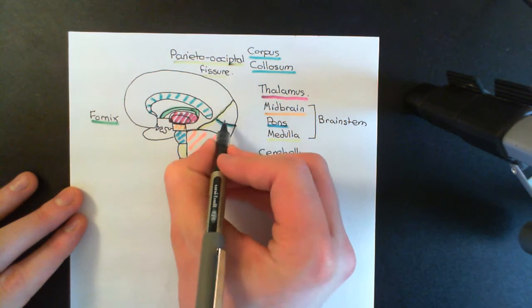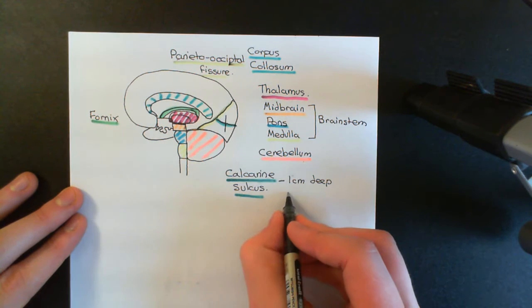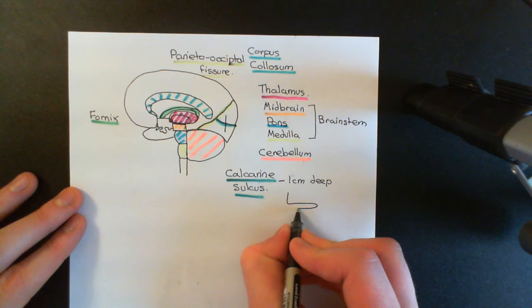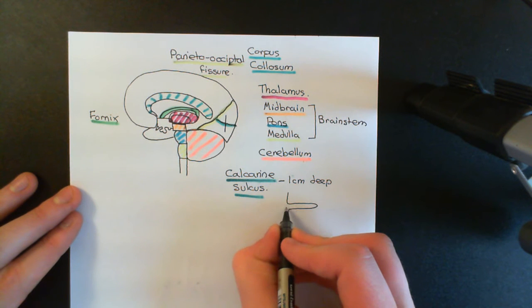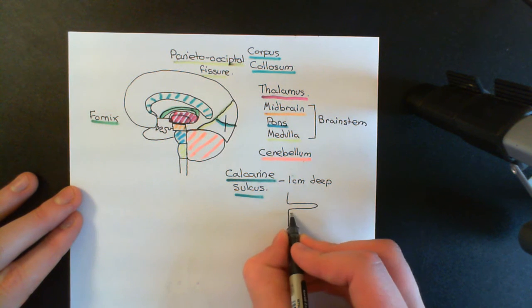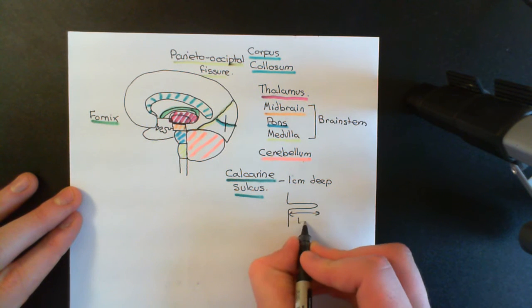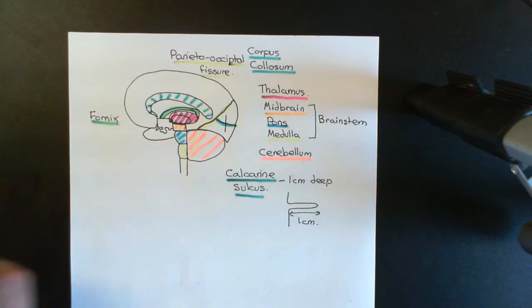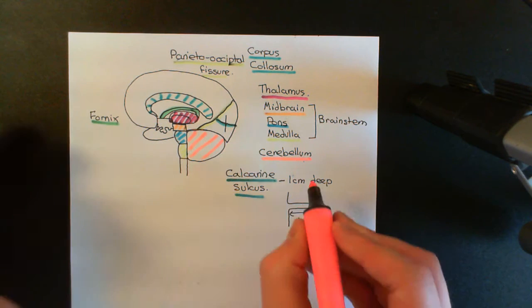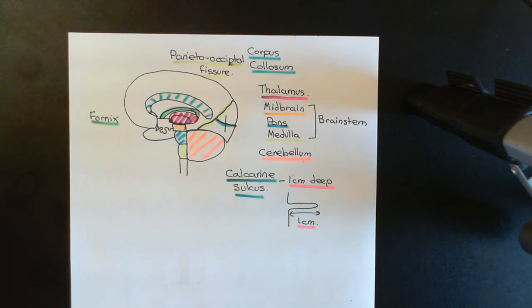And if we take a little cross section, so let's imagine now going over to a coronal cross section, you'd have something that was like this. Okay, so this is the calcarine sulcus, and here is the cerebral cortex lining the calcarine sulcus. And what I mean by this little statistic is this goes in for 1 centimetre like that, approximately. Okay, so that's a little bit more information about the calcarine sulcus.